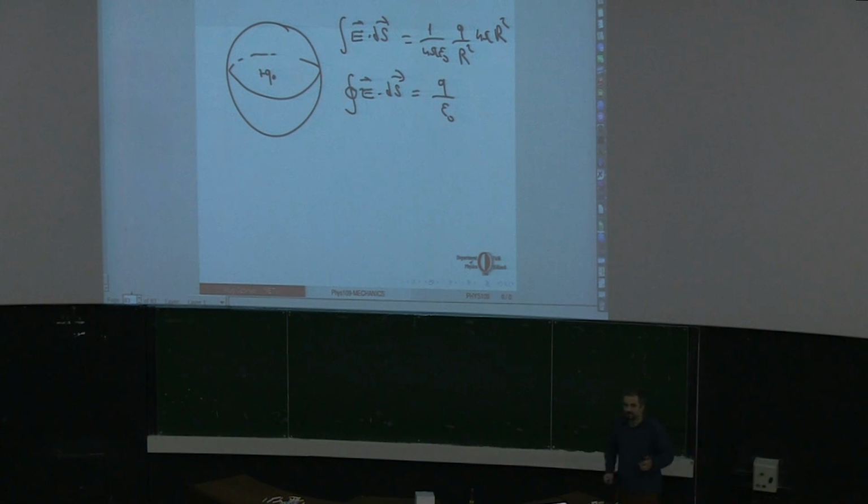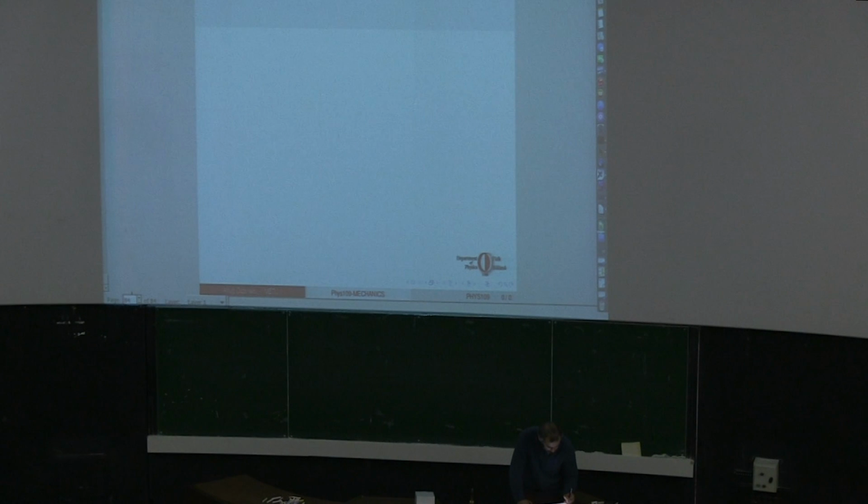Now, if you think of it in terms of the number of field lines that go through the surface, it makes more sense, because in our definition of the electric field lines, we said that they start from positive charges, they end at negative charges. So if you have a single charge, let's say, a single charge over here, we have all these field lines that are leaving this positive charge.